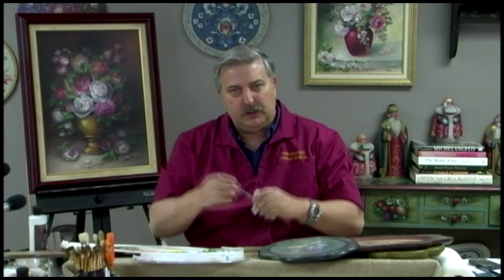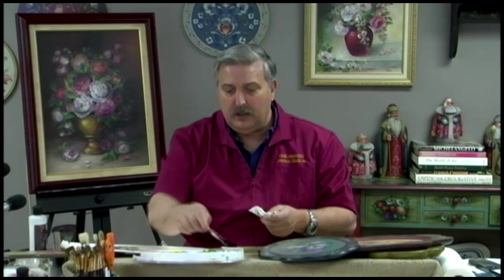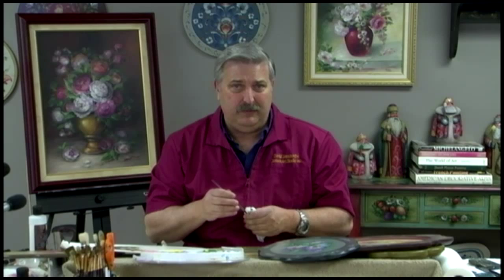You can strike across on little edges, pull in, flatten it out — there are a lot of different ways. Watch the angles of your brush. Each one of these lessons is made to turn the flowers slightly different. Use your brush — wiggle it and sometimes stroke it — and that's going to give you all of that variation. Lots and lots and lots of practice. If you have any questions, visit our Painted Simply website or the Academies of Decorative Painting and we can answer any questions.